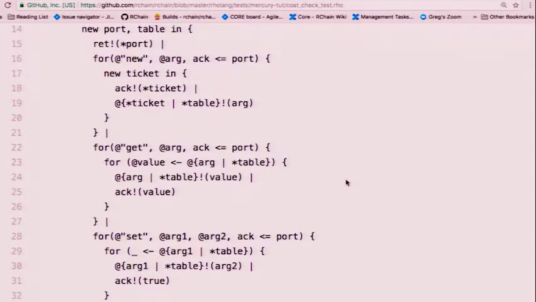We'll give you the ticket, and we'll hold on to arg by creating a write at the compound name ticket star table. And table is something that is unforgeable. We haven't let it leak.